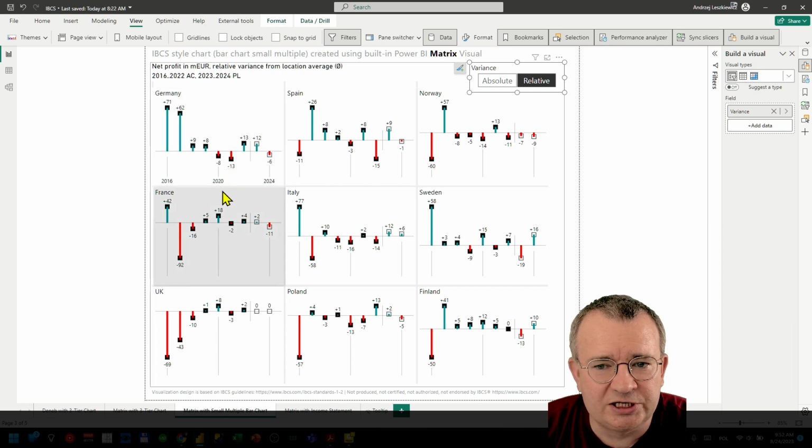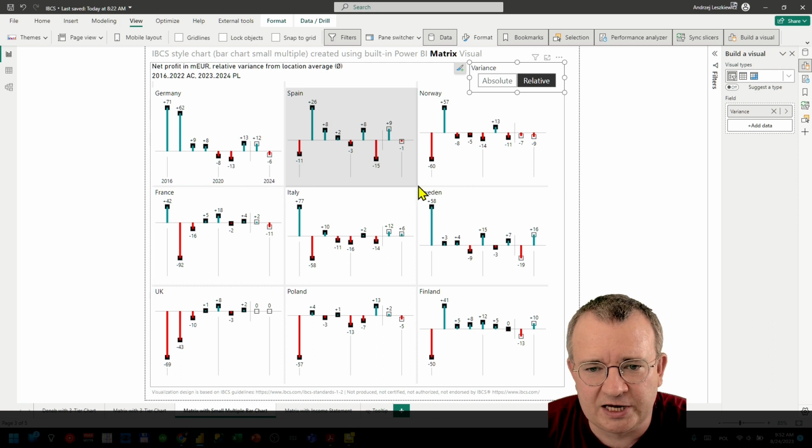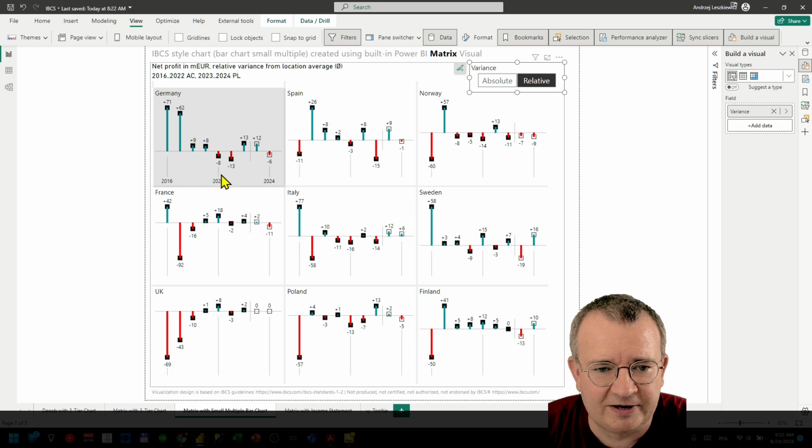Also, on this chart, you can see that we have year labels only on the first chart, and on the following charts we have just these three lines that help us see more easily where we have the first year, where we have the last year, and where we have 2020, which is labeled on the first chart.